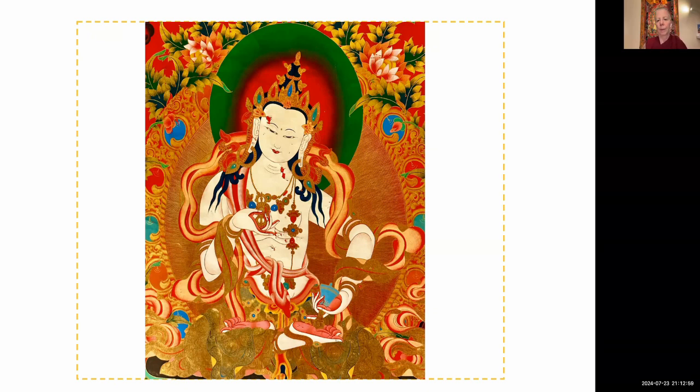His mouth is sweet, red. His hair is black and held up in a top knot. His arms are crossed at his heart, the left underneath the right. The left is holding a bell representing wisdom. The right is holding a vajra, which represents the indestructibility of compassion. Their being crossed represents the union of these two. And this symbolizes enlightenment itself, the development of infinite wisdom and infinite compassion.